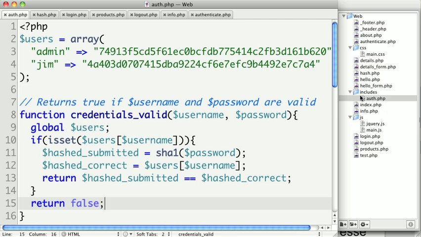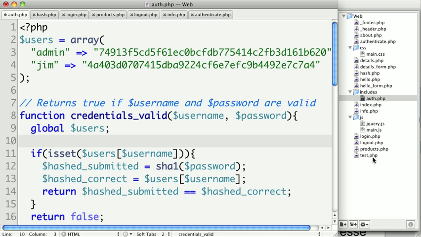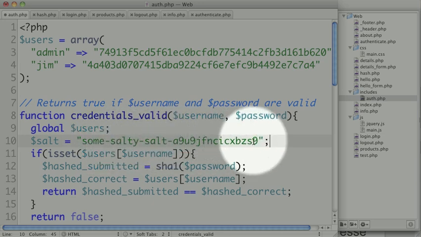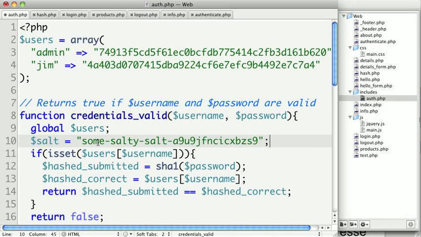So let's look at how we could implement that. First, in our lookup function, we're going to create a salt. Now here I've created some real words, some junk. We want it to be fairly long and fairly random. If it's only a couple letters, then there's a chance that the pre-generated rainbow tables might contain your salt plus your password, and then somebody could figure it out. The longer and more random they are, the more they're going to be resistant to attacks. So we just take this salt, and before we hash our password, we prepend it to our password. So we're going to say salt, and then concatenate it to our password.